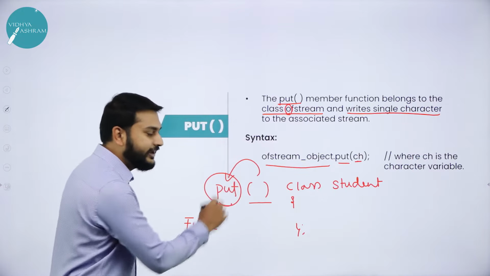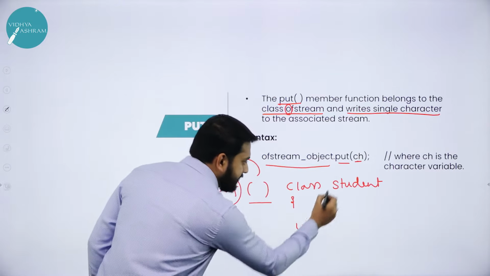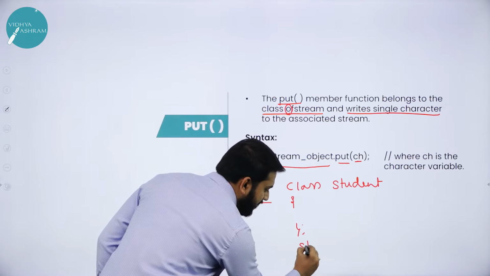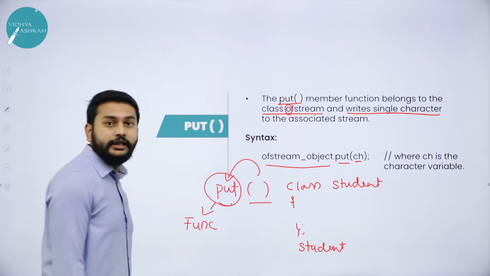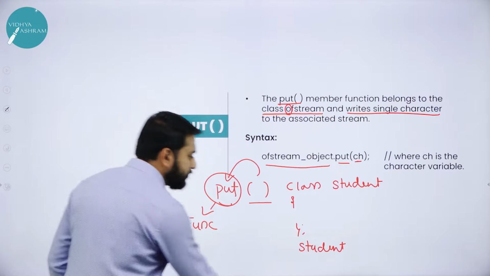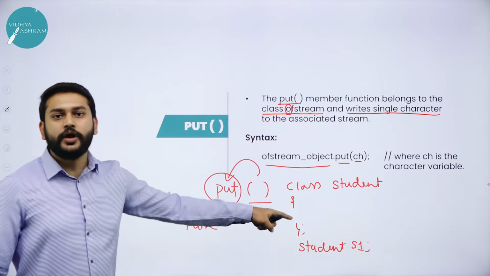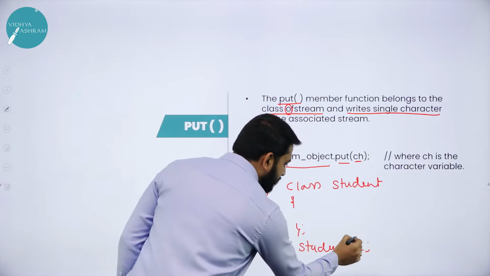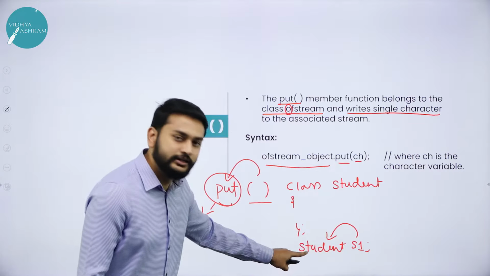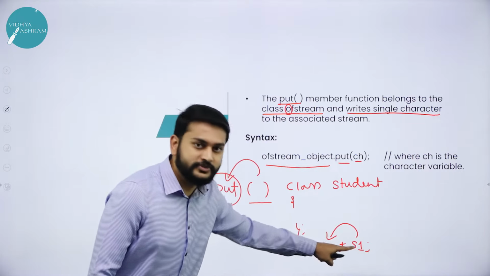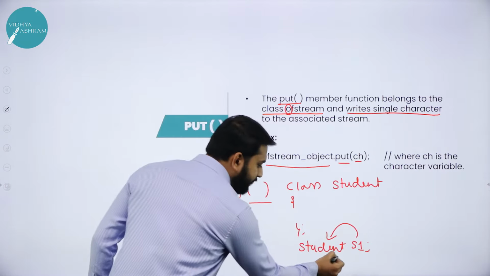Guys, if I want to create the object for this class, what do I have to do? I have to write the syntax, right? So what is the name of the class? Student is the name of the class. So fine. After that, how do I create the object for this? So I should write S1. Right? What is this S1? S1 is the object of this class. So remember the syntax, class name and object name. This is what you have to write, right? So this is how you will create the object for this class.